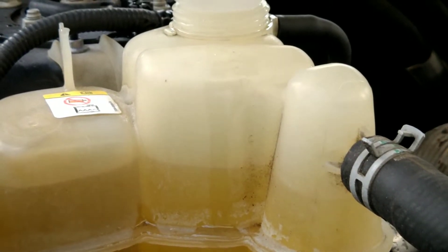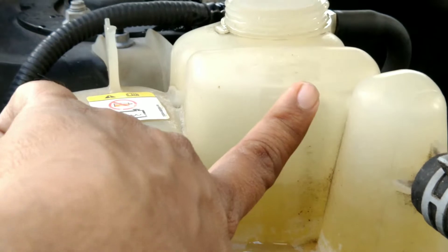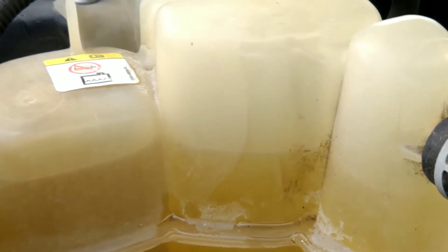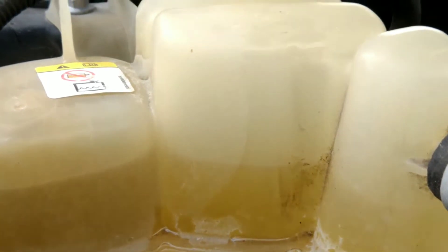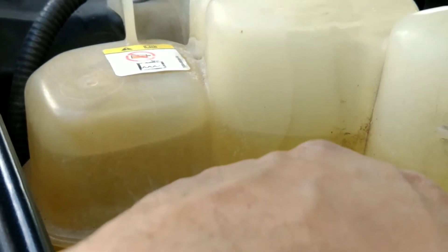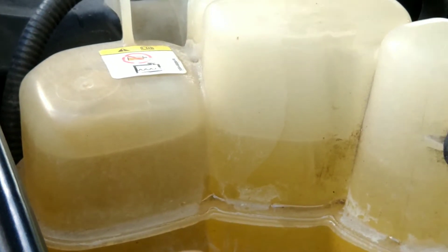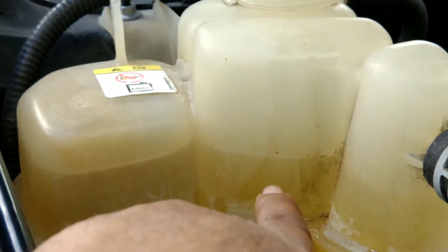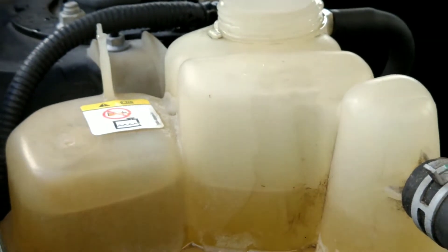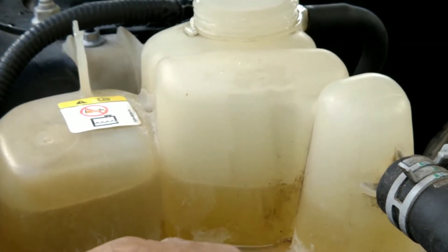The reservoir is filling up and you can see it is slowly going down as the air bubbles come out. You don't need to do much to remove air bubbles — just pour very slowly and the air bubbles will come out on their own. This is your fill line right here. Let it come down and fill up some more. The idea is to get the air bubbles out; take it easy and all the bubbles will pop out.